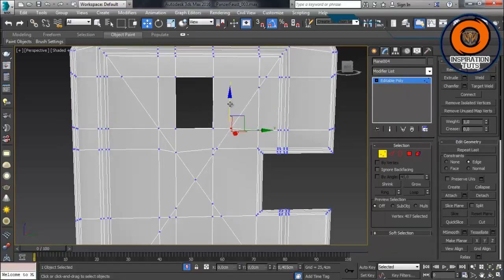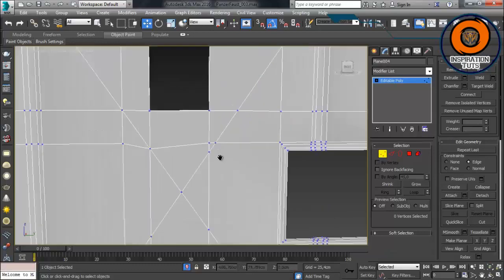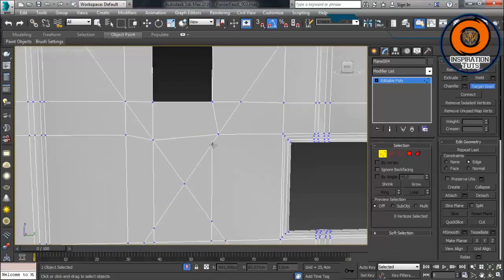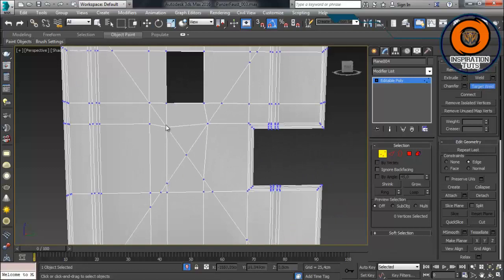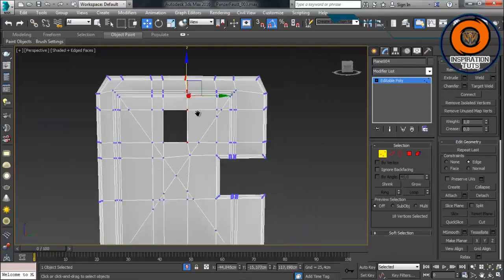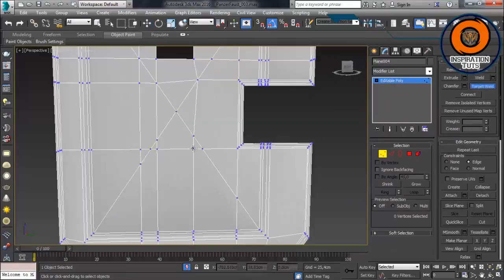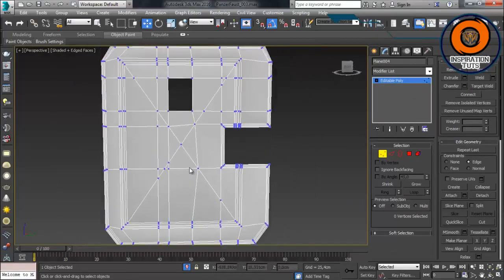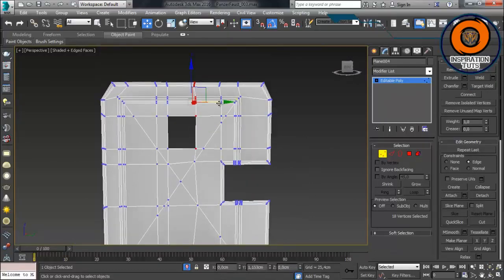All right, we're trying to sort out certain places, and as you can see, we are using constraint on edges. If you missed that, I'm using edge constraint all the time in this kind of modeling, because I want these vertices to slide across the edges.